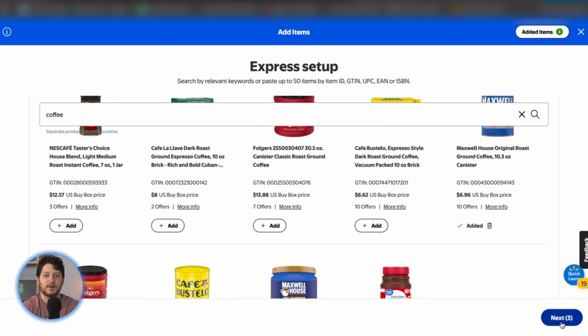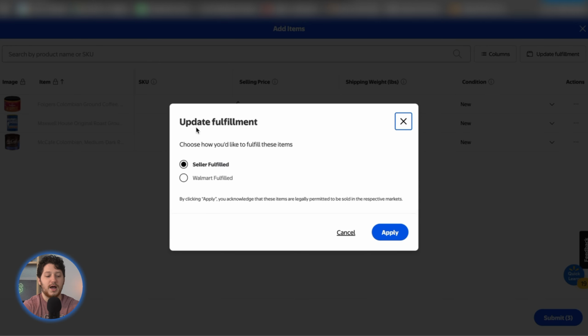with these 3, and then I'm going to press next, and then you'll see instead of the single item upload that we saw before, I'm now going to get this information box where it's going to ask, do I want to list these as seller fulfilled or as Walmart fulfilled? So I'm going to choose Walmart fulfilled. And again, if you just wanted seller fulfilled, you would select that, and it would look like this layout where you have all the items and you have to fill out all the information in the little boxes, but it's pretty minimal because with seller fulfilled, it's just the SKU, the buy box, and the weight, and maybe a couple of other things depending on what you're selling.